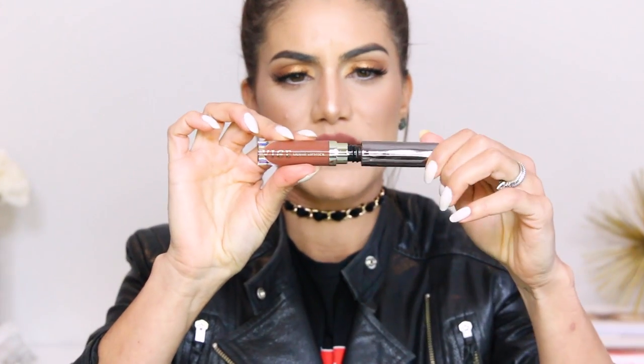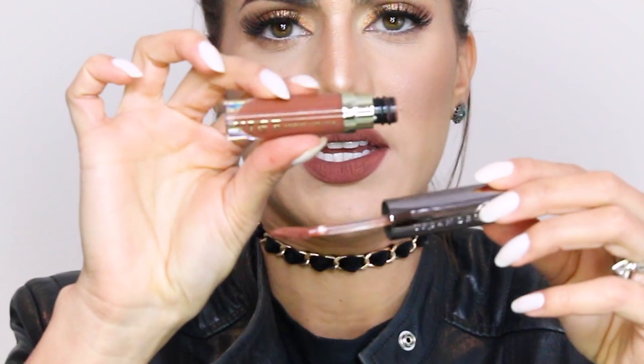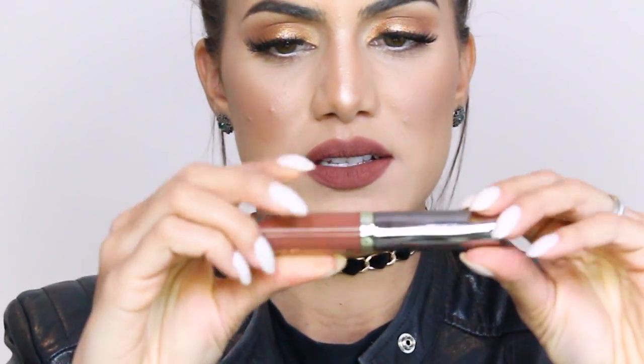One of them I'm already wearing, which is 1993 by Urban Decay. You guys already know the 1993 lip liner and lipstick from Urban Decay is my favorite of all time. It was the first color I tried from the package — the 1993 liquid. It's the same color but the liquid has a different finish, so it is a bit different than the lipstick but I still love it. It's very matte, a beautiful brownish nude — if you have darker skin it would be nude, if lighter it would be a bit darker. The packaging of all these Vice liquid lipsticks looks very pretty — you can see the color through it, comes with a wand. This is 1993.